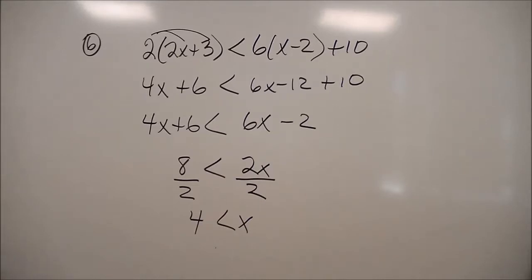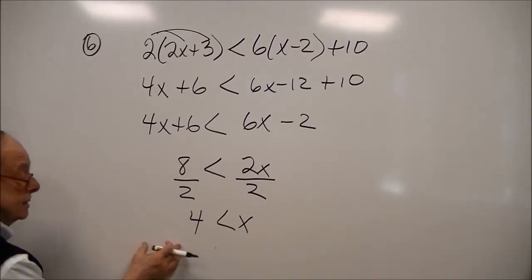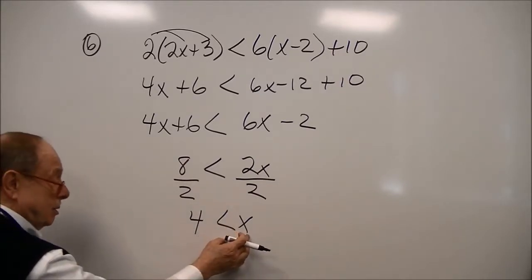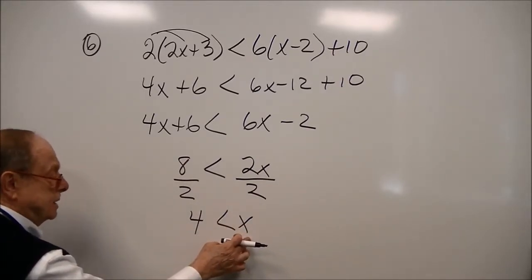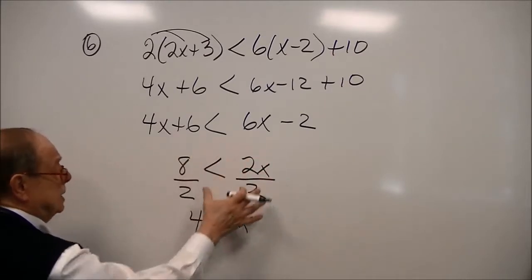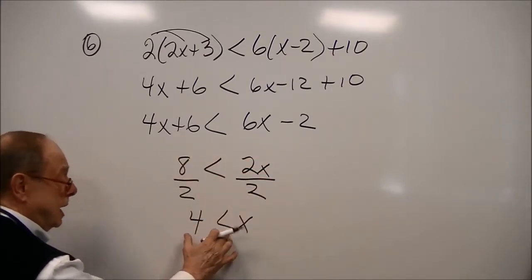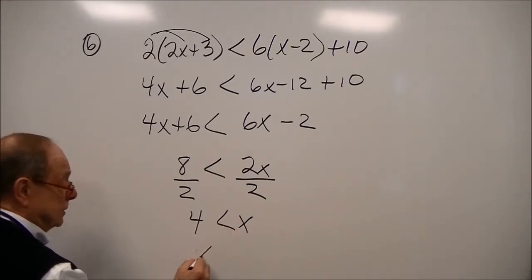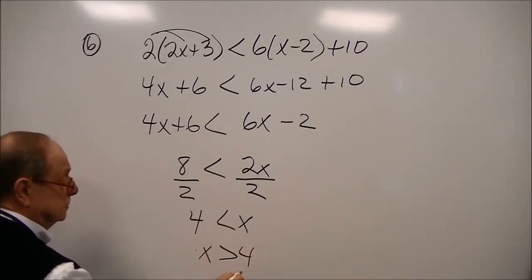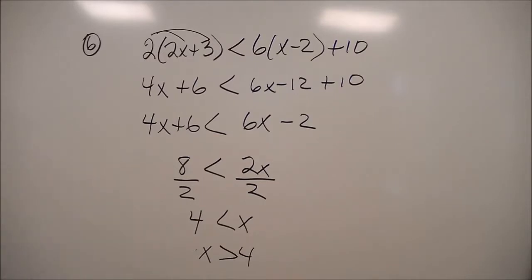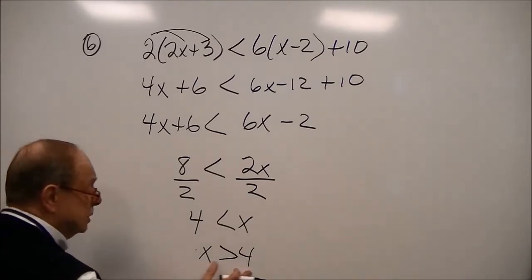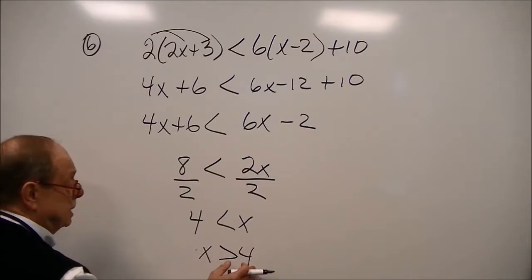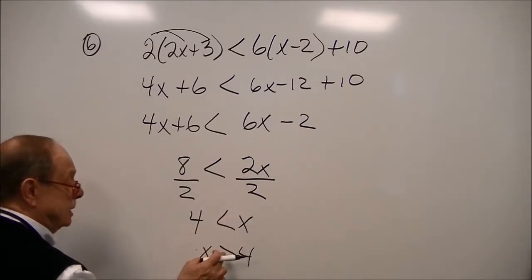That's what we had the other way. But there I had a negative that was less than something. If I keep it as a positive, which is what I've done here, I don't have to reverse my sign. But I have to read it this way. And you could rewrite it this way too. Most are accustomed to reading it from left to right. Remember, the wide part is toward the x.